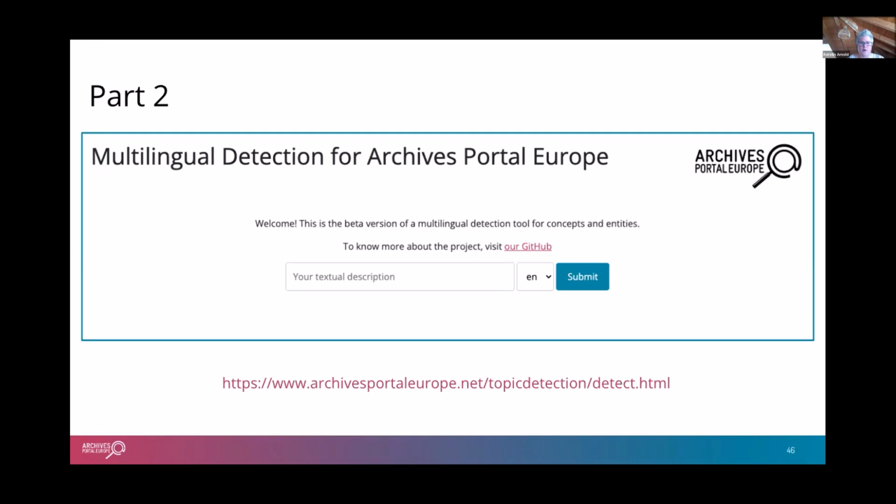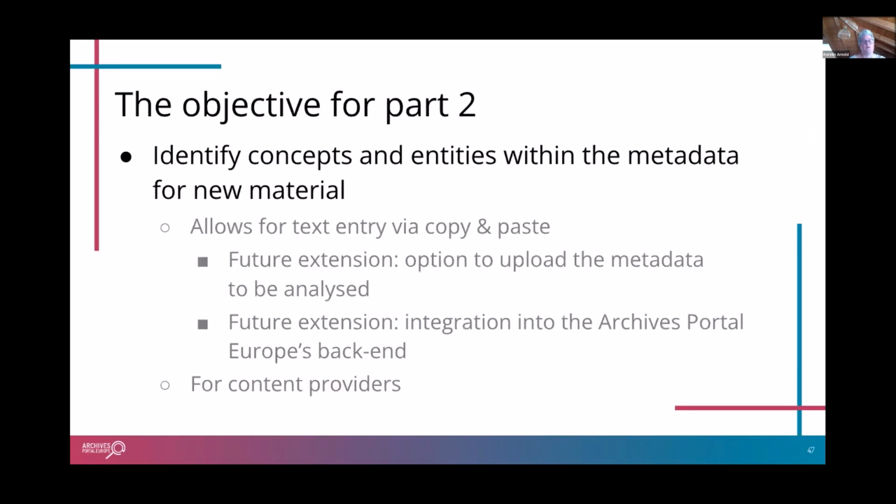The second part of the tool is what we call multilingual detection. And that is essentially the possibility for you to enter text, so to enter part of your metadata and your description, and to get that analyzed. So the question of identifying concepts and entities within the metadata for new material. That would be something that we would see as something new.